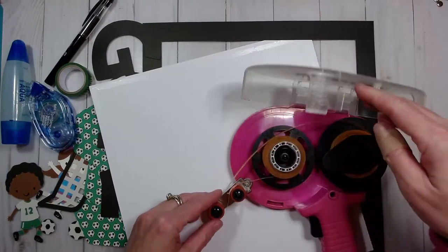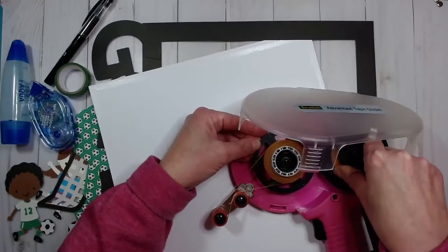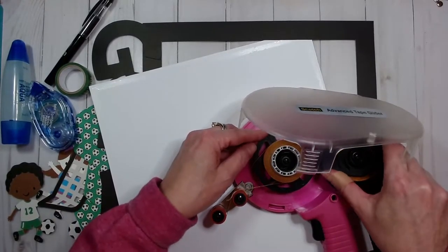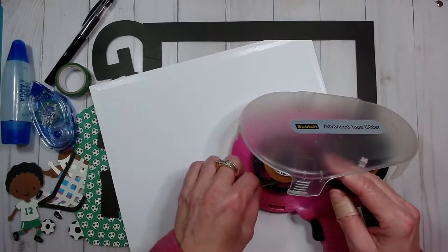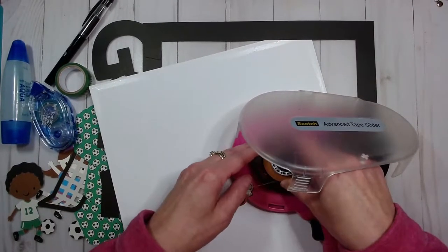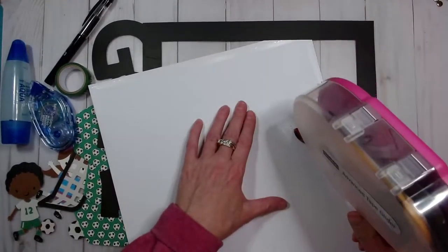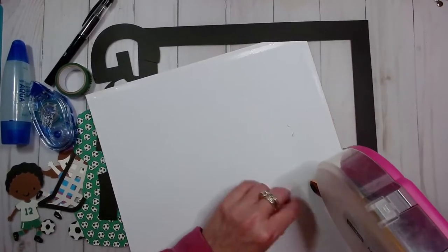I hope you guys have had a good Sunday, and maybe some of you are like me and have the next week off for spring break. I don't really have any commitments other than I need to be in this craft room working. So I'm hoping to get some work done on scrapbooking.